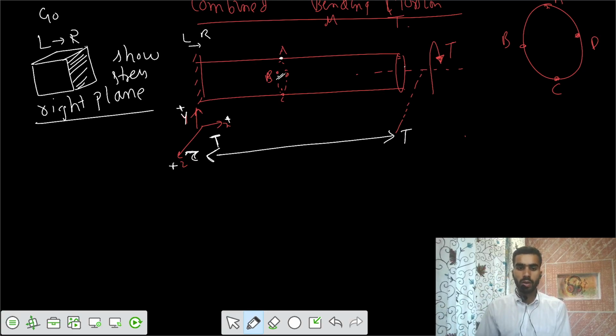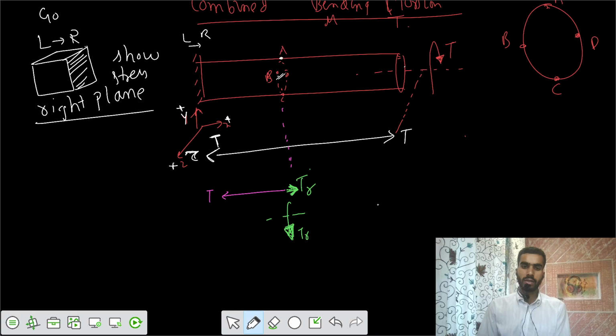Now I take the section at this point, and I want to say what is the resisting torque here. If I take that section, there is some T, and there is some resisting torque in the opposite direction. I would say this is T resisting. The direction of the T resisting is critical here. So you have this resisting TR in this way. How can you make this TR in this way? That means there is some anti-clockwise torque developed, such that the thumb points away from the fixed support side. So here the arrow is in this fashion. That's anti-clockwise about the polar axis. So this is your T resisting.